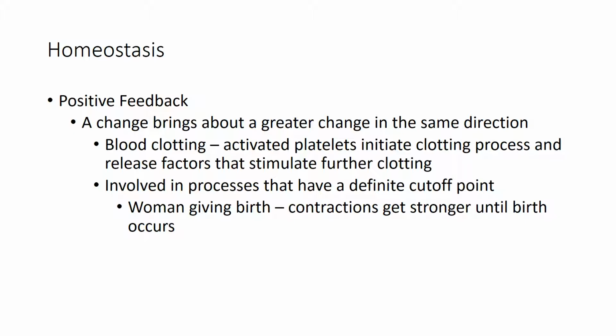And in the same way, childbirth, when a woman is giving birth, the contractions will get stronger and stronger until she gives birth to the baby. And then once she does that and the placenta comes out, then those contractions will shut off. Okay, so there's a definite cutoff point for positive feedback, and this doesn't happen all the time.